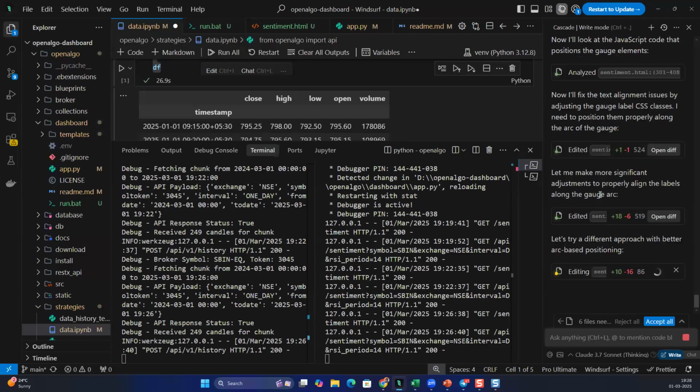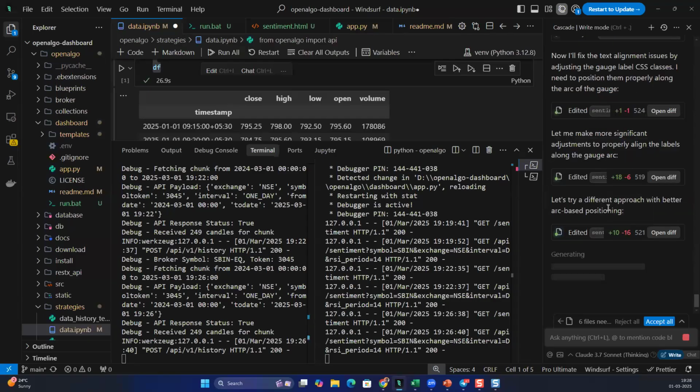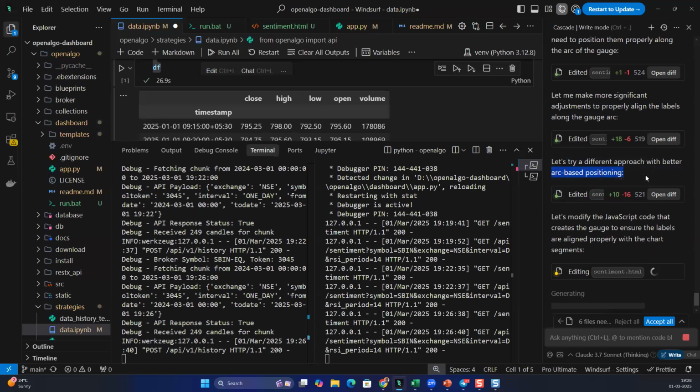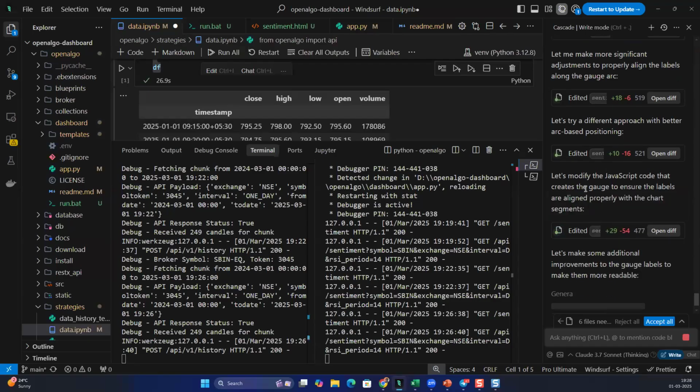At least I'm thinking so. I have no idea what it is trying to do, but I think it's doing some complex mathematics, because the text has to come in an arc shape, right? So it is using some arc-shaped text positioning. As a human, if I wanted to learn that, maybe I would have to spend at least an hour to figure out what exactly it is.